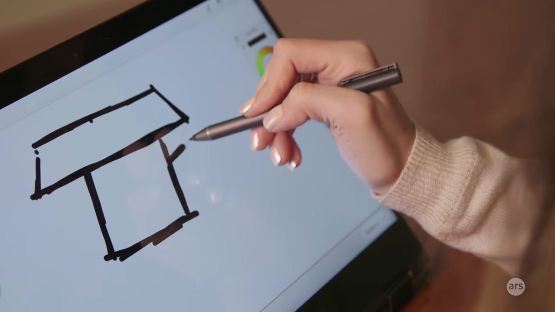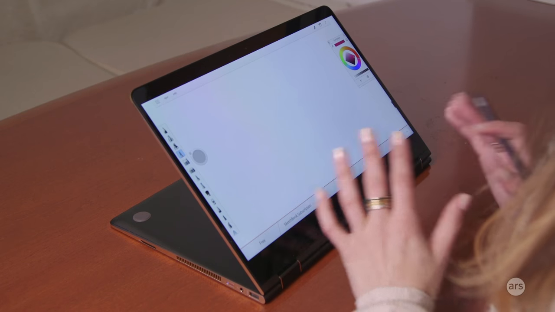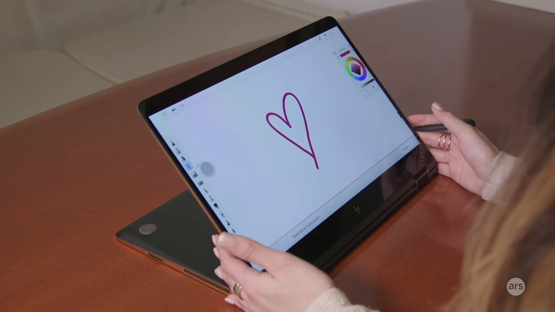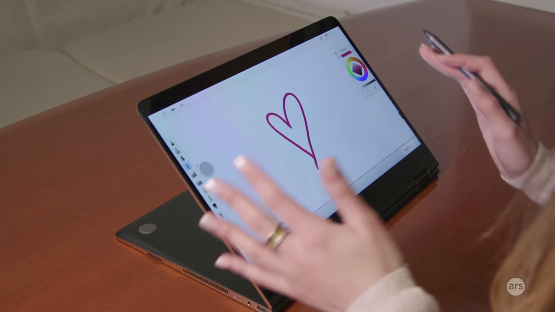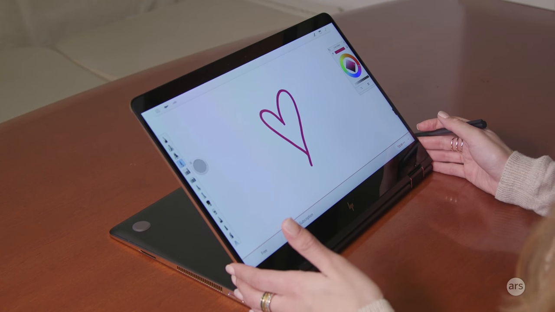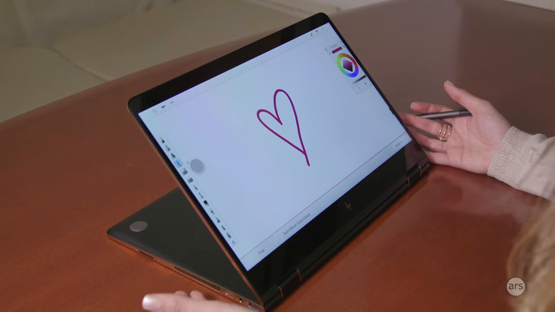Windows App Store. Another not-so-great thing about the X360 15-inch is its battery life, but that's just a light warning. HP expects this to get about 13 hours of battery life on a single charge. However, on our battery tests, this clocked in at around 10 and a half, 11 hours. So it's not a terrible battery life by any means, and it's not as good as what HP expected.